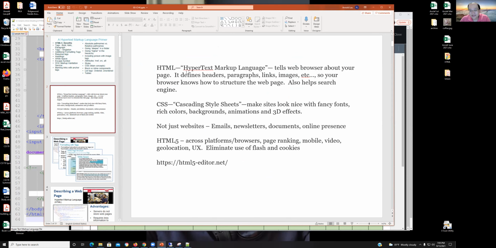So HTML, what does it stand for? Hypertext Markup Language. Okay. And this is where you look at your browser as your screen, right? Your web browser, and you have all kinds of data coming in, right? And you want to tell the browser how to display this data, how to put it together so that you can read it, you can interact with it, or whatever. Okay. So this kind of sums it up right here, right?